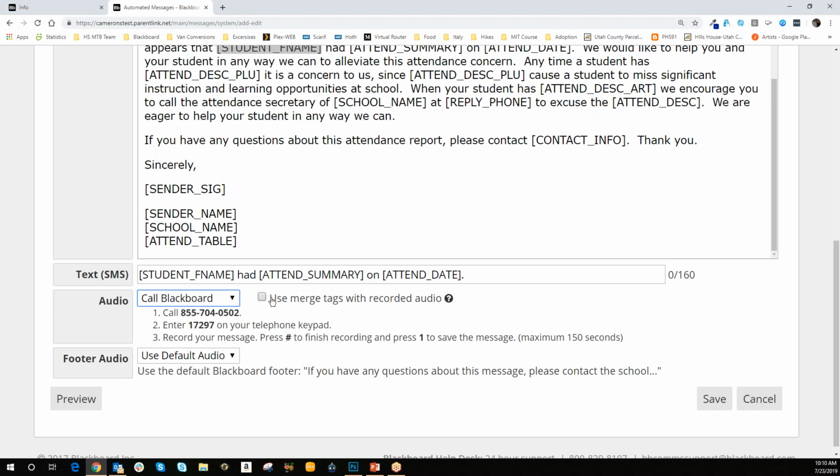Note when I select that, I have this option to the right that says use merge tags with recorded audio. There is an additional video that goes into that more in depth and walks you through the process. It can be found right here by clicking on the question mark. First thing you'll want to do is decide, are you going to use merge tags inside your audio? If you're not, then just call this number, record your message, and follow the prompts inside the automated system. If you do need merge codes to show up inside your message, so we'll play a snippet of audio, then merge in the child's name and another snippet, and then the child's violation, etc., then you have to put a checkbox here.